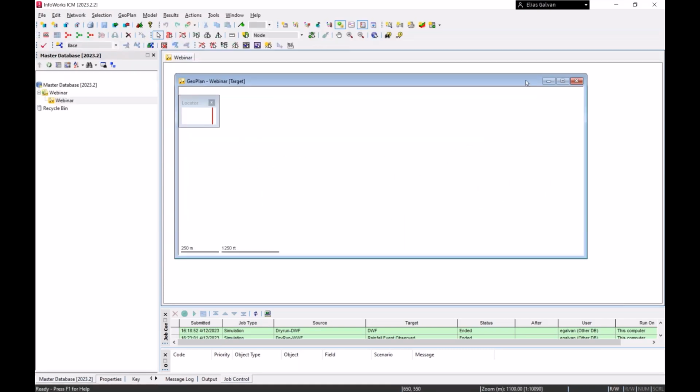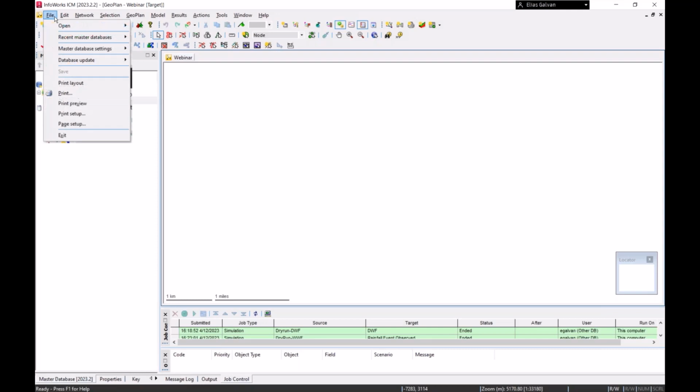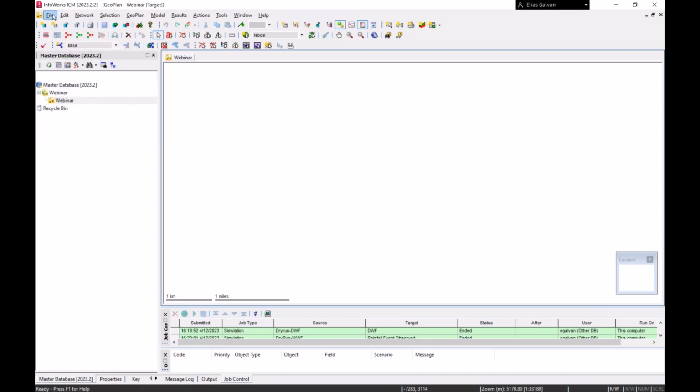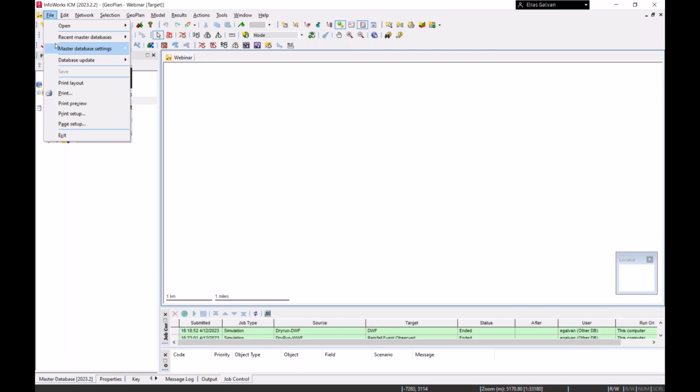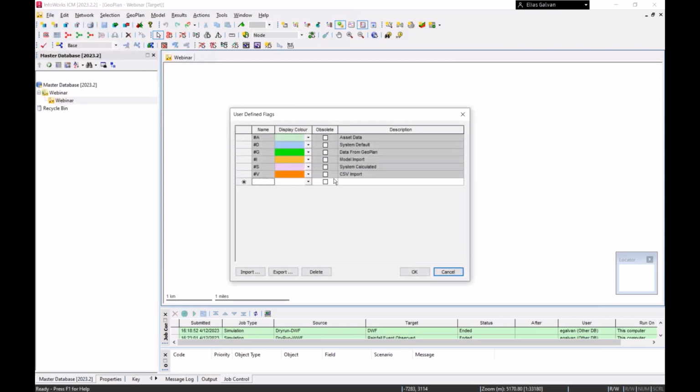and I will open it, and I have here what we call the geoplan, basically a model space, if you think about Civil 3D or AutoCAD, right? Here we can zoom in and zoom out. We have a locator that tells you the relative location of your model. You can move this around. And first, before we start bringing in components, I want to show you how to set up user-defined tags. Here I will use my name, my initials.